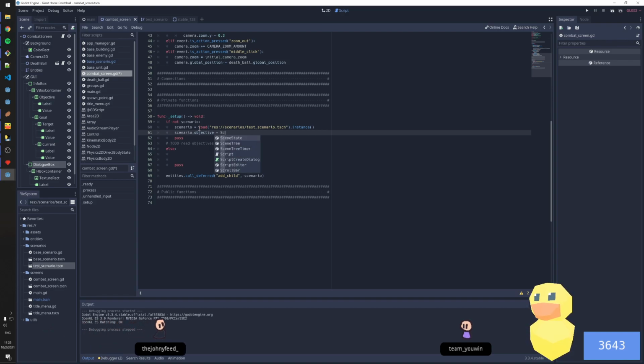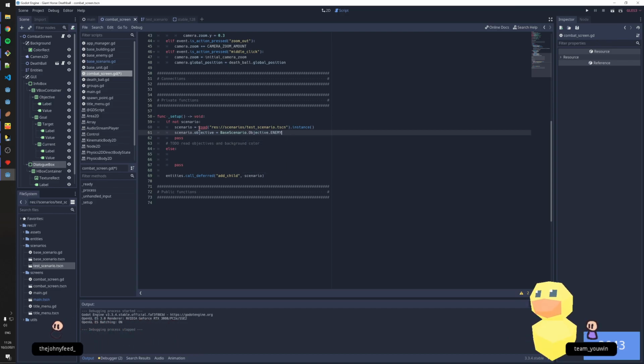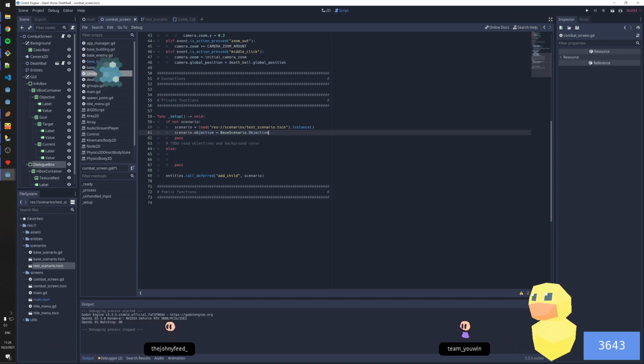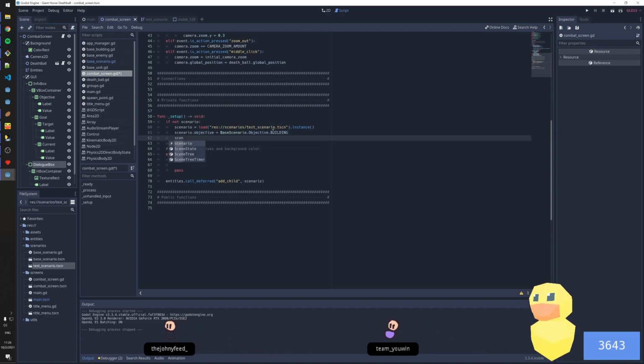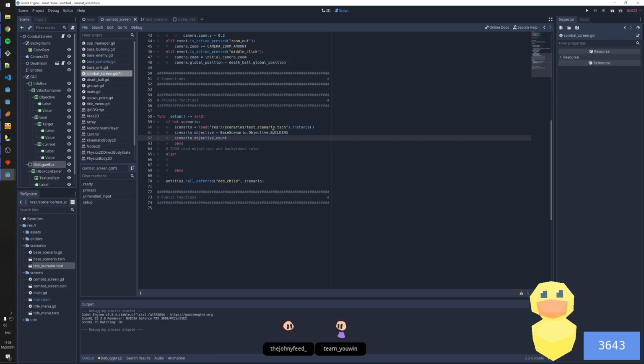So set base scenario objective enemy. Well, probably just destroy. What did I call it? Building? And then set the objective count to 1. So that's your default.